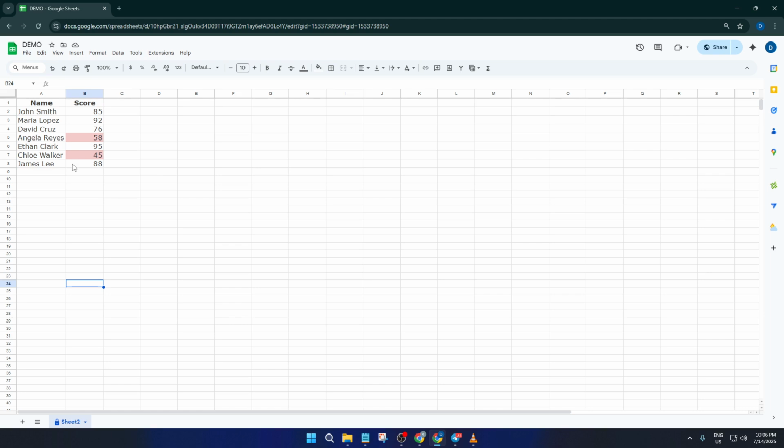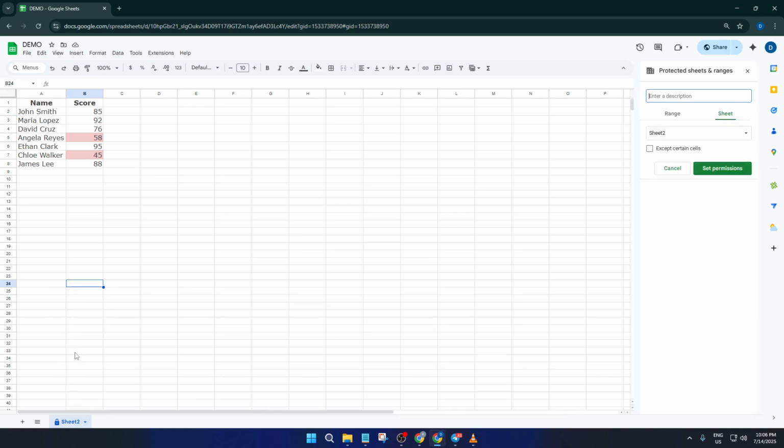Alright, let's say you're working with a protected sheet. Down at the bottom of your Google Sheets file, you'll see tabs with your sheet names. Find the one you want to work on and right-click on its name. This brings up a menu, and here you're going to look for the Protect Sheet option. Go ahead and click on that. This takes you to the Protection Settings panel, which usually slides in from the right-hand side. Don't worry if it takes a second to load, especially if you're working with a big spreadsheet.